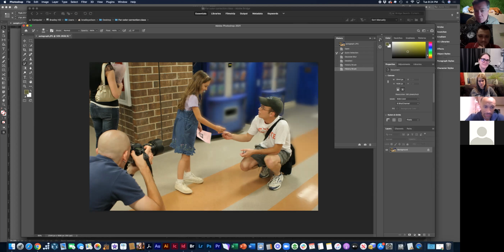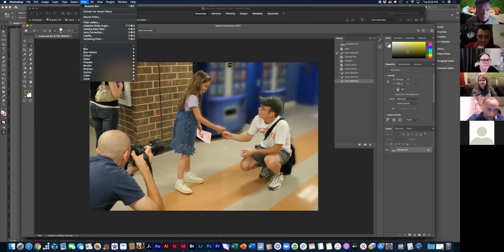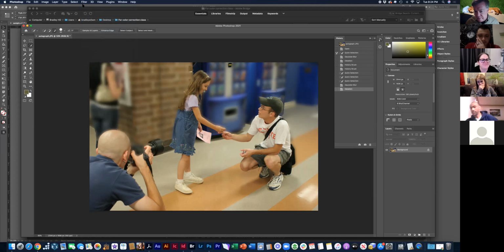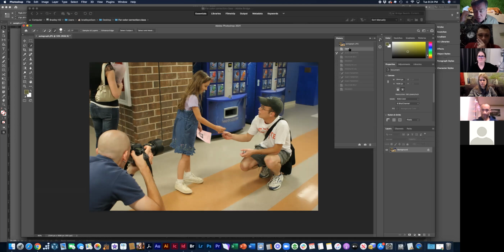So believe me, once your photographers learn how to do this, it's going to be really tempting. It just doesn't take long to do a quick select on things and deselect things and add things to the selection and filter, Gaussian blur. So just be careful about that because students will do it. And as we've seen, they will do it sometimes without your knowledge. All right. So not much we can do about busy.